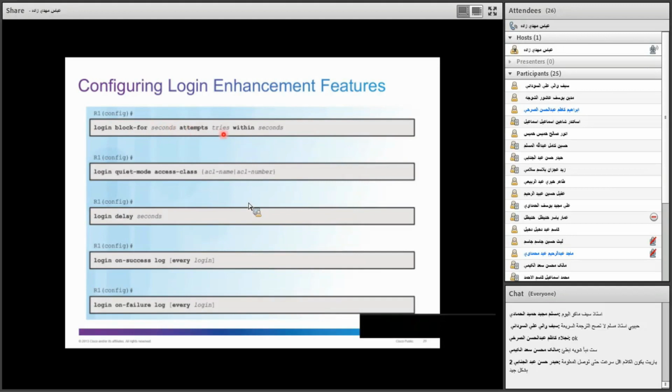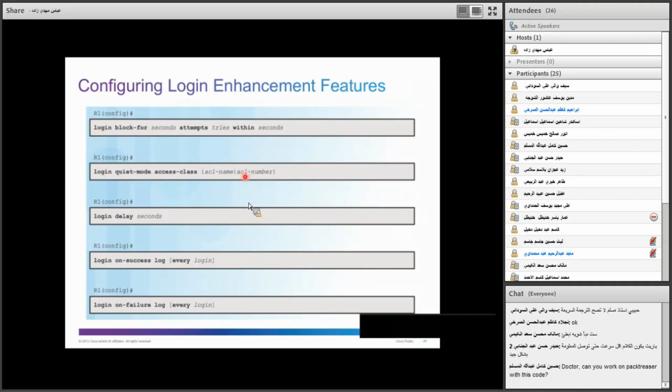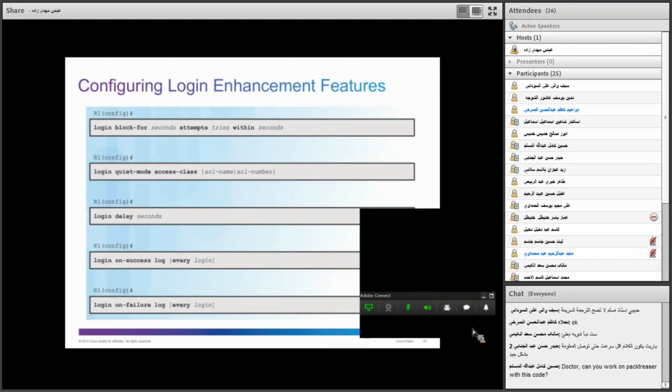You can use login block-for, for example 30 seconds or 5 seconds, attempts, how many tries within how many seconds. And then login quiet-mode access-class, we will discuss later. You can put login delay, for example 10 seconds, and the other commands. As I said, now you do not need to worry about the commands, okay?